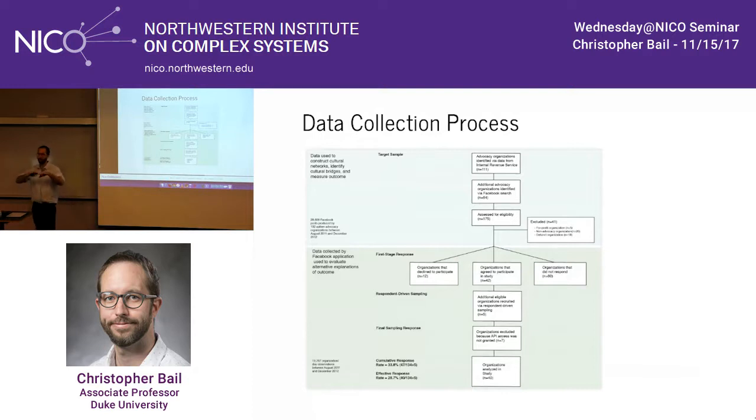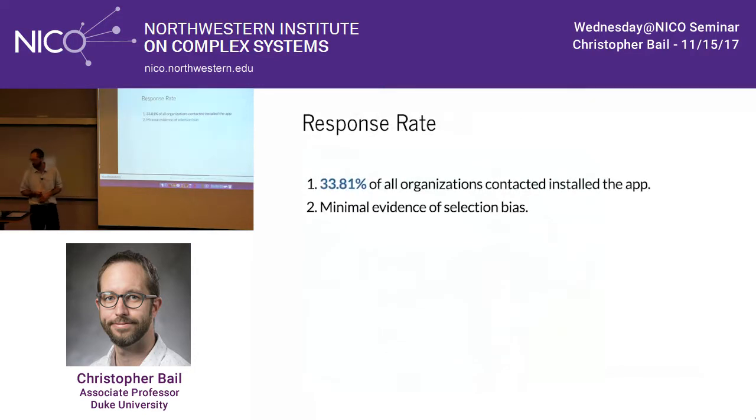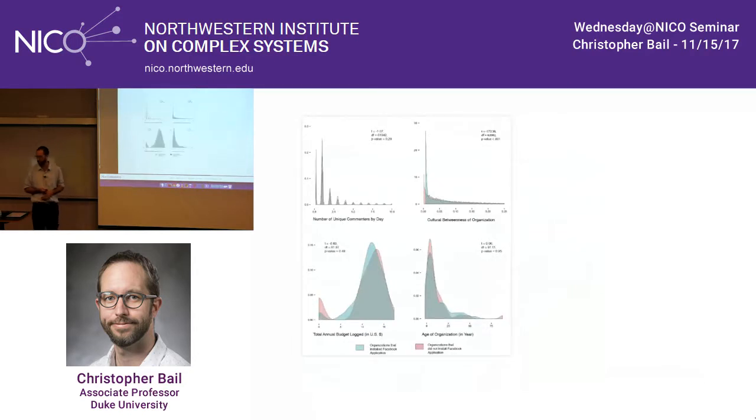Remember, though, that all of the cultural network data, which requires some strong assumptions about the boundaries of the discourse, we get all of that regardless of whether people use the app. So this 33% describes the additional confounding factors that we're measuring, things like organization size, the number of women who viewed a post on August 13th, 2013, and things like that. You may be wondering if there was some response bias. We did some systematic analysis that shows no significant difference between organizations that did and did not install the application for all of the variables we could observe.